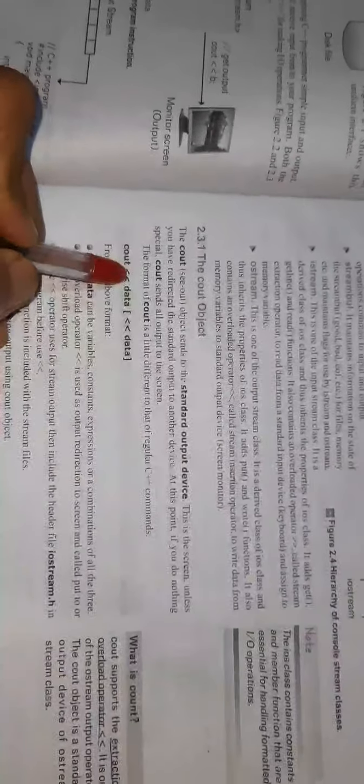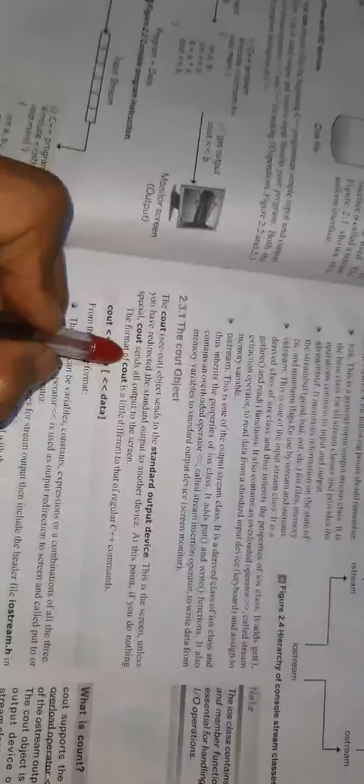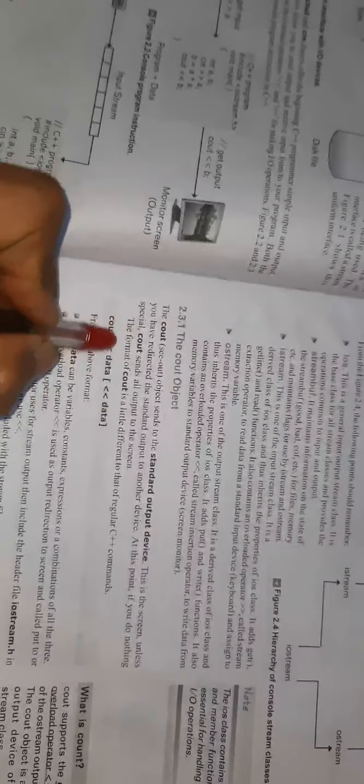So this is the syntax of a cout object. Here this is the keyword cout, and then here you have your overload operator, which is the insertion operator. And this data may be a variable, a constant, an expression, or a combination of all of these. It can be a variable, like cout a, or a constant. Within single quote or double quote there may be a value like 1 to 3, or John. John will be enclosed in double quotes because John is a string, or like cout within single quotes A, because A is a character. Or it can be an expression, like within brackets A plus B, so cout will display the value of A plus B.